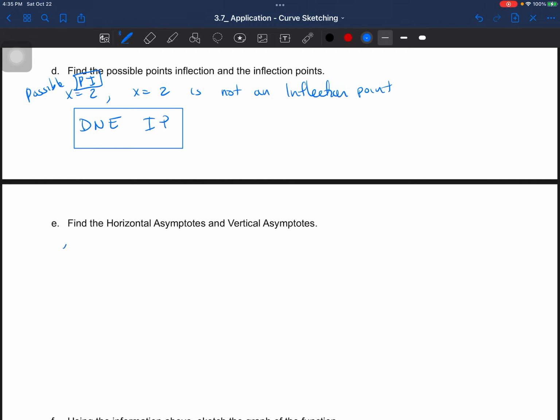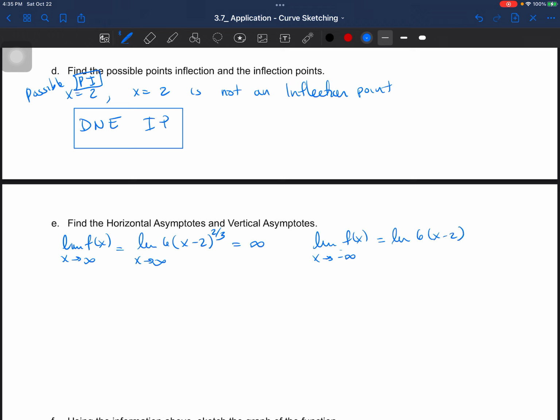All right. And then the next part is to find horizontal asymptote and vertical asymptote. So let's begin with horizontal asymptote. That means the end behaviors of the function as x goes to infinity. So the limit of 6 times (x minus 2) to the 2/3 as x goes to infinity. This is actually pretty straightforward. Why? Because if you replace this x with infinity, infinity minus 2 is infinity, raised to any power is still going to be infinity, times 6 is still going to be infinity. So this is going to infinity.